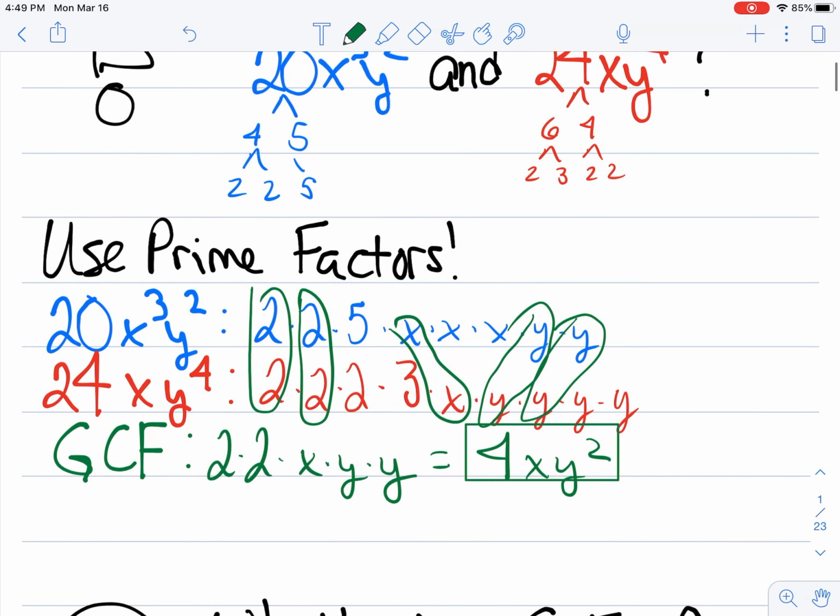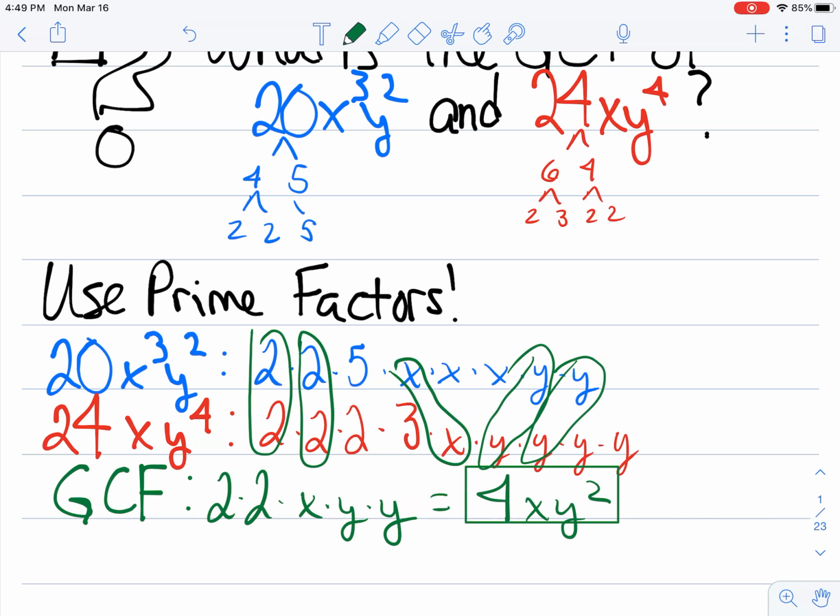Let's go back for a second. I want to show you a little trick here. Did you notice that we have x to the third and x on the two terms on the previous problem, and the GCF was the x, or just one x to the first power. Also notice that for the y's, we had y squared and y to the fourth, and the GCF factor was y squared. In each case, the GCF factor on the variable was the variable's smallest power. Because if you look, for example, the x's, they each share 1, right? But no more than 1. So it's the smallest power on x. And likewise, on the y's, they each share 2, but no more. So it's the 2 on y.